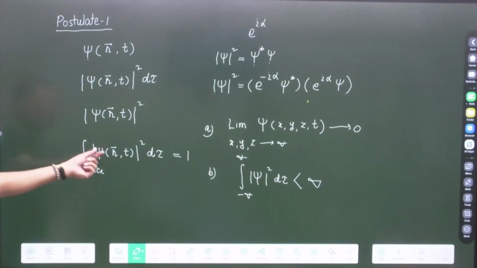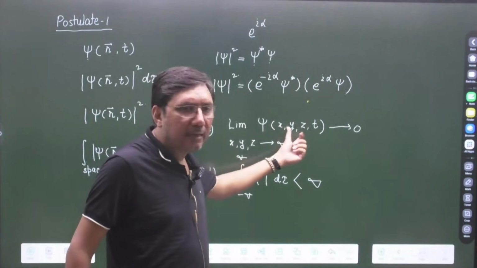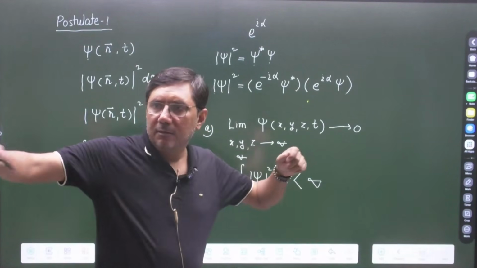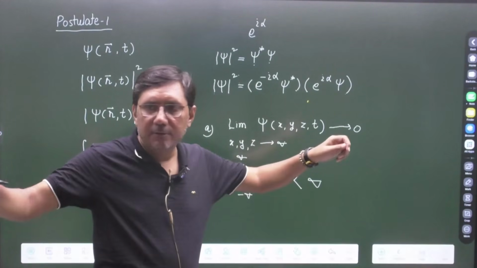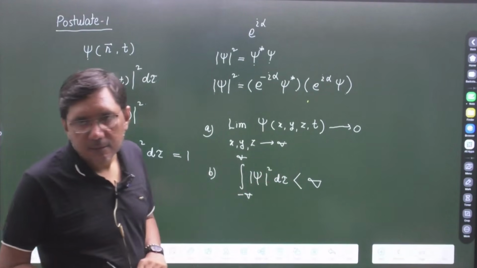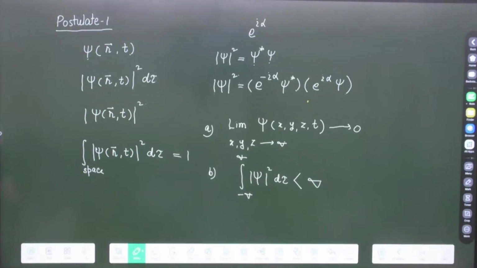What are the arguments? Arguments are these. Like here you are writing in brackets, psi is a function of independent variables, meaning x, y and z. So whatever is the limit of x, the limit of y, the limit of z, in that limit it should be finite. Next, write: it must be finite everywhere. Point C: it must be finite everywhere. Point D: the wave function must be square integrable.